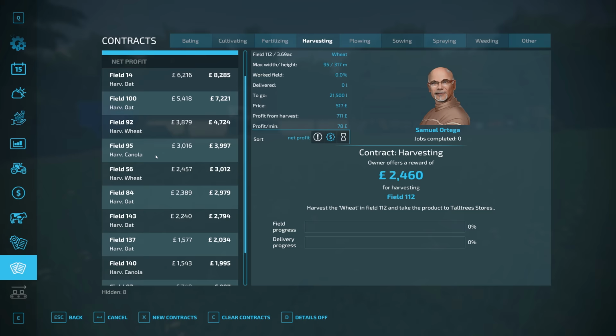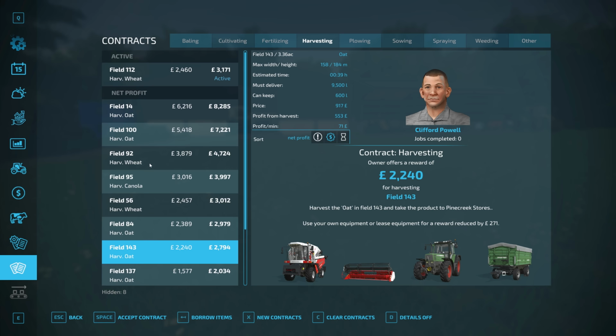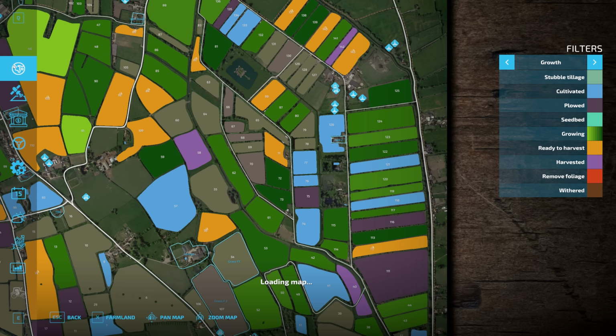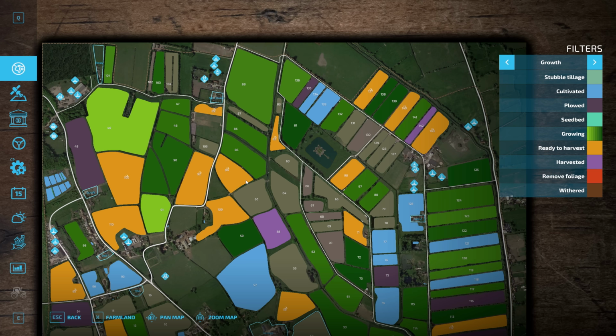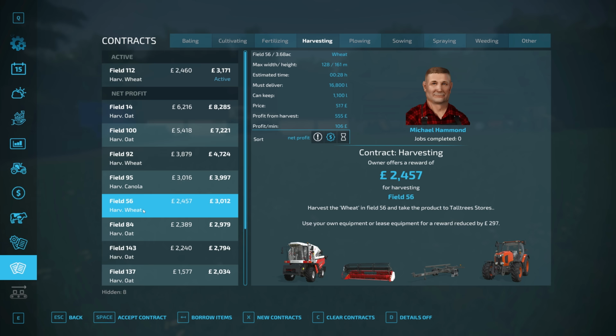So that's an extra 2,000, and it is oats. So it's a different type of crop, but that won't matter too much. I mean, it'd probably be better if we picked a wheat field, because then we could take it direct, couldn't we? 92 is quite big. 84. So we want to look at 137, 140, and 84. Yeah, 137, 140, 84. But that's canola. So there isn't a wheat field. 92 is a wheat field, and 56 is a wheat field.